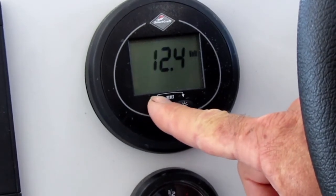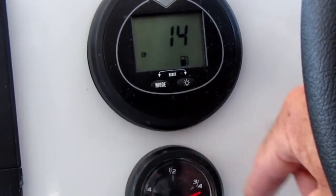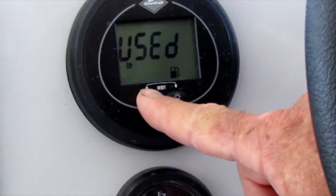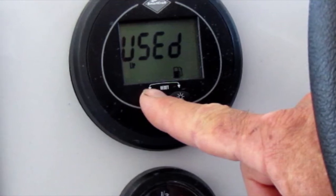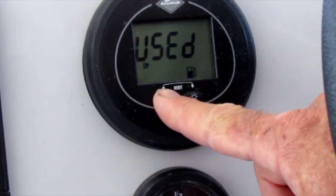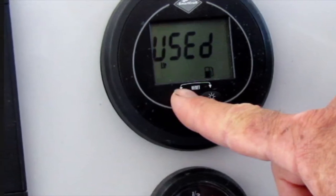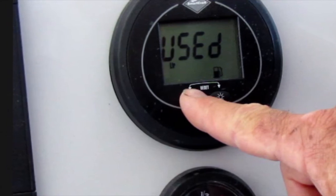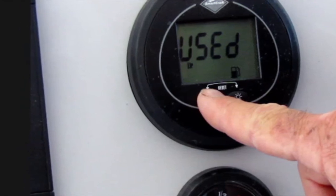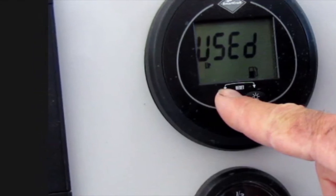The engine gauge gives you different readouts from the engine management system, though most of these will be of no interest to you. Below is the fuel tank gauge to show how much fuel you have. Because of the pitch and roll of the sea the fuel tank gauge can be a little inaccurate at times. The engine management gauge will calculate how much fuel you've used since you last zeroed it. When you fill the tank, push both buttons together to re-zero the gauge. We will have zeroed the gauges before you pick the boat up. The boat has a 100 litre tank, and using this mode you can get a more accurate idea of how much fuel you've used.